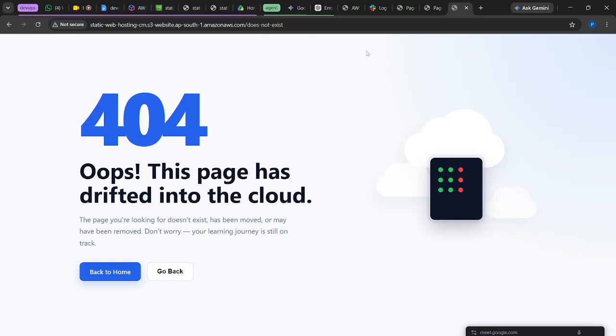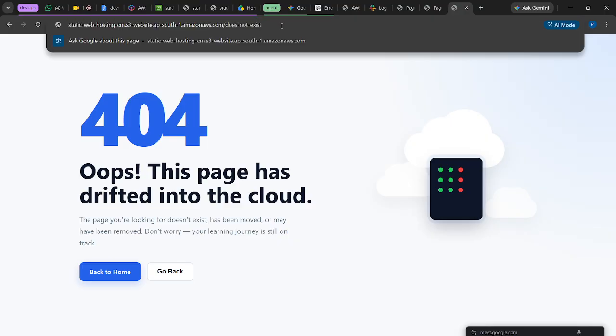Okay, now see, I am able to see my error page. Why? Because when I get into that index.html and try to explore if there is anything available, you can see what is the path given does not exist, right? Nothing of that kind is available in my bucket. That's why by default it landed me to the error page.